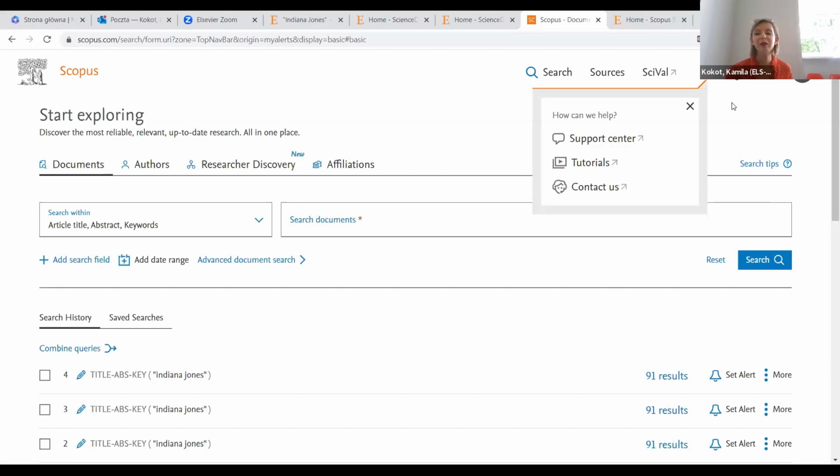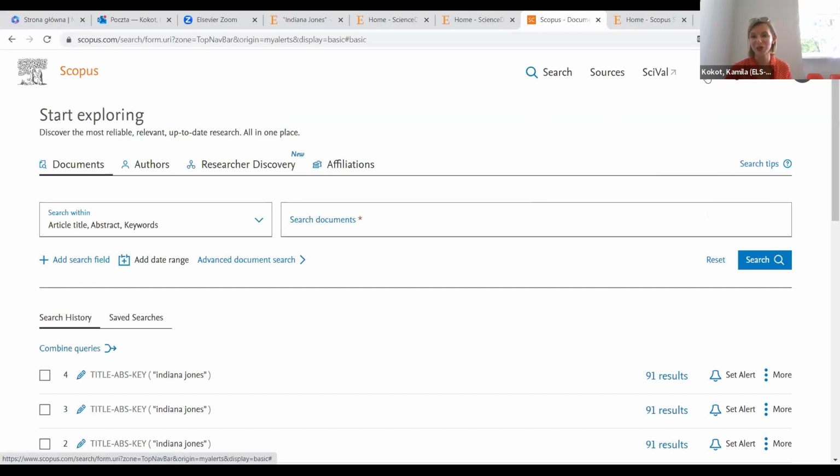So please keep this option in mind. But we are now on the first tab with the magnifier. This is the search tab. And another tab is sources, but Paulina will show you this tab in more detail. And the last tab on this level is SciVal, so we can go and use that tool. But as I said, now we are on the first tab with the magnifier.